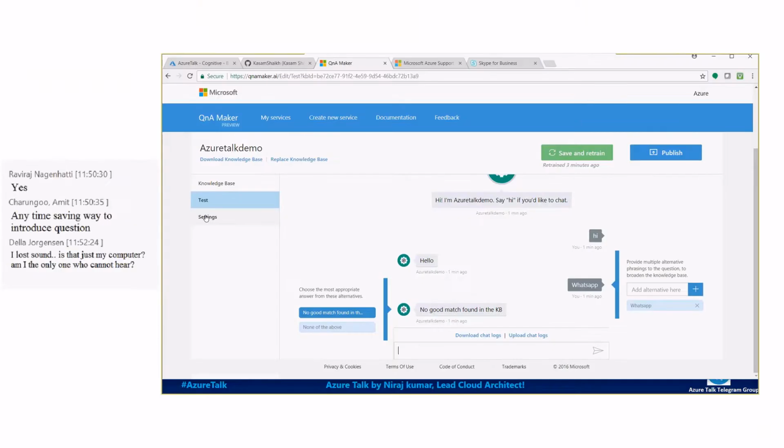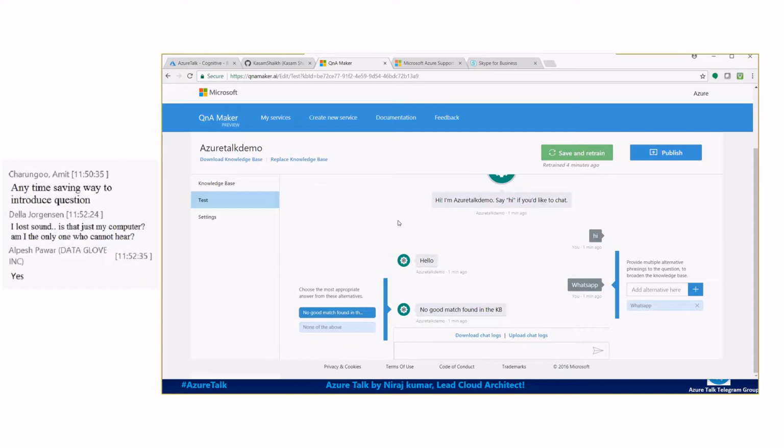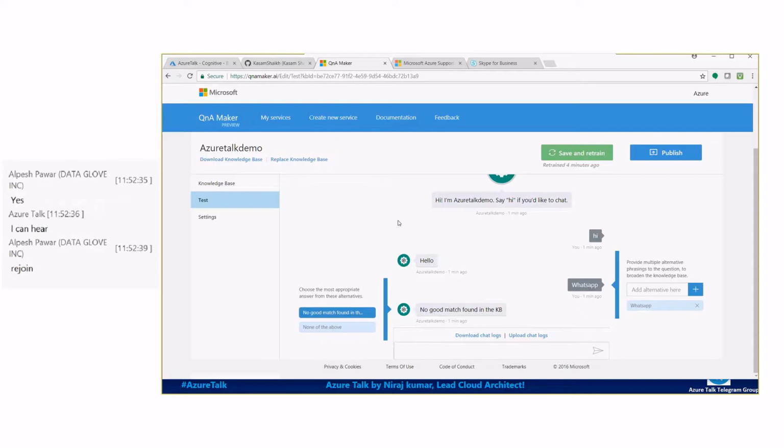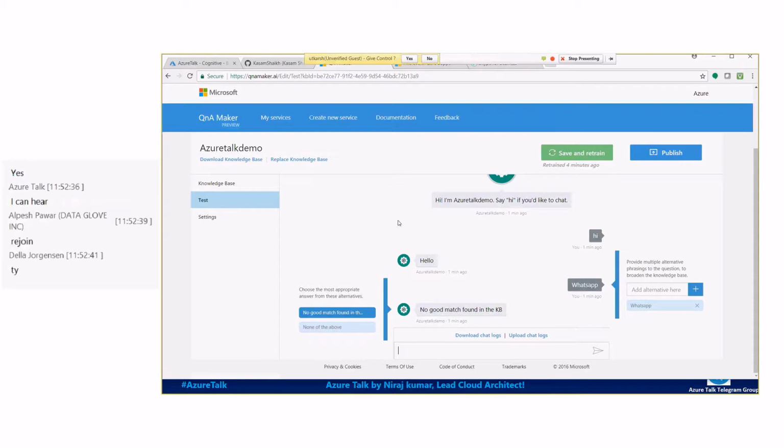See, it is not syncing. One more thing. Now when I added this URL, like the FAQ URL over here, this and our knowledge base are not in sync afterwards. It is only at the point of time when it is creating the knowledge base that it goes and extracts and creates the data. If tomorrow on the Azure website there are some changes in the FAQ, it will not reflect in your knowledge base. So these two are not in sync. You have to make it sync. And how to do that, how to use the user input, I will show in the demo.